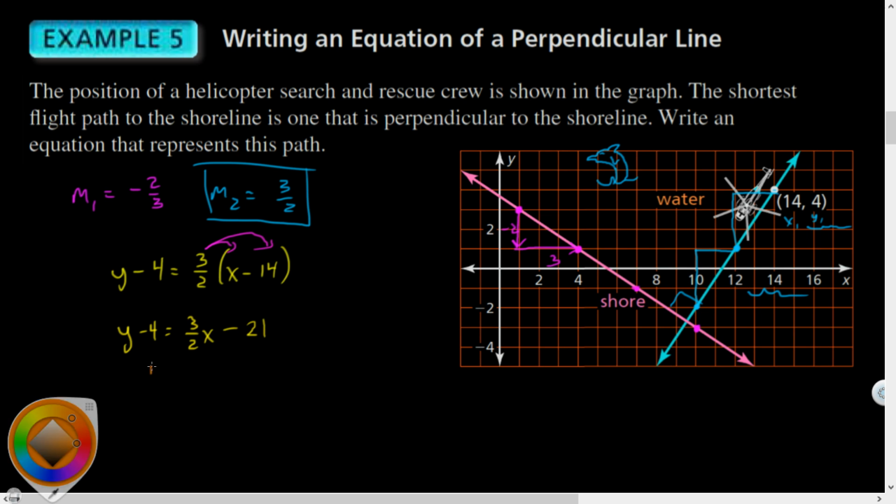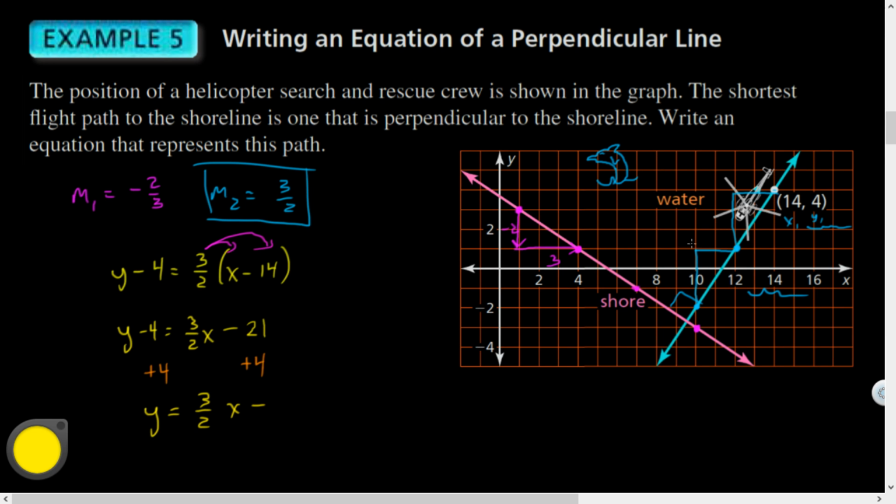Let's solve for y. Oh yeah, don't worry, bud, you're going to be just okay. Instead of rescuing you, we took the time to do an equation. Don't you fret. Actually, they could probably just have a calculator that's like fly this way right now, and it'd be all set. Let's see, 4 and negative 21, their signs are different, so subtract them and take the sign of the more influential. There we go. You're not going to win this time, dolphins. Sick and tired of your dolphin violence. Can't believe it. But due to perpendicular lines, we will always be victorious.